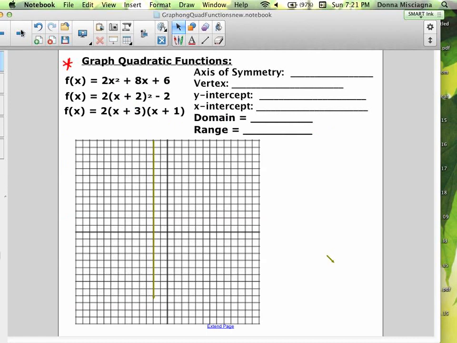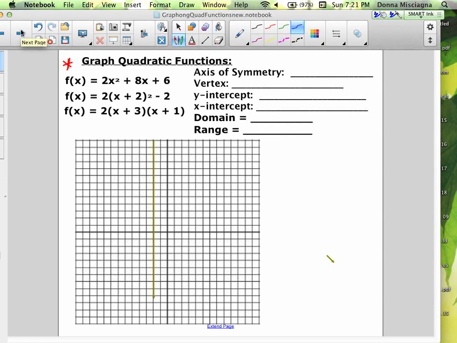You're going to find all your information. You're going to graph the points. You're going to make sure it looks like a parabola. If all of a sudden it doesn't look like a parabola, one point is off, don't try to make it into a parabola. Figure out what's wrong with that point, because something's wrong with the point. These are very symmetric. The right-hand side looks exactly like the left-hand side. So if something doesn't look right, see what your mistake is. Maybe you just graphed the point wrong, or maybe you made an error.